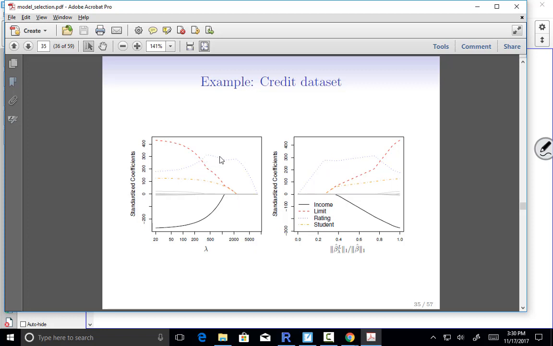In some cases, there is a little bit of increase where you wouldn't expect it. They're not necessarily all going to decrease in magnitude monotonically. Overall, they're being penalized and forced towards 0. So most of the time, you're going to see them tracking towards 0 like this. The bigger lambda is, the more shrinkage is done.